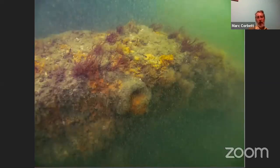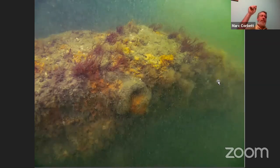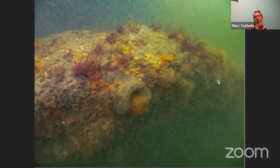This is the flywheel, kind of a murky picture, but this flywheel was used to keep the engine running smoothly. It was a single cylinder engine, so when the steam cylinder would reach the top and would reach the bottom, it would kind of not be pushing. So the flywheel was used to keep spinning so that it wasn't a jerky operation.